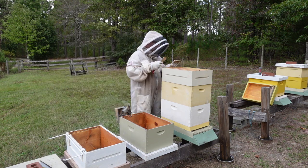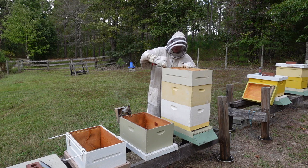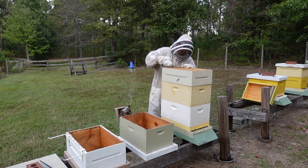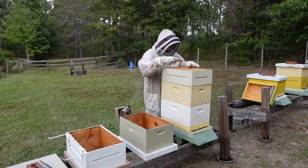Next thing I'm going to do is simply push all my frames off to the side. And I've got a separate video on how to use a hive tool. So again, I'm just going to push these off to the side, because I can see there's not a whole lot in there. I've got a dead bee, so I'm just getting rid of it.